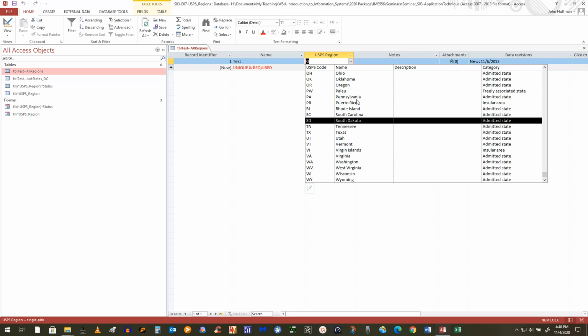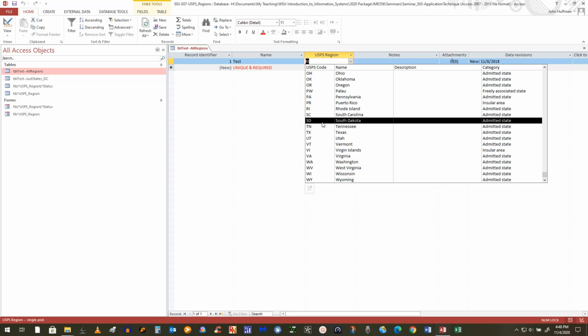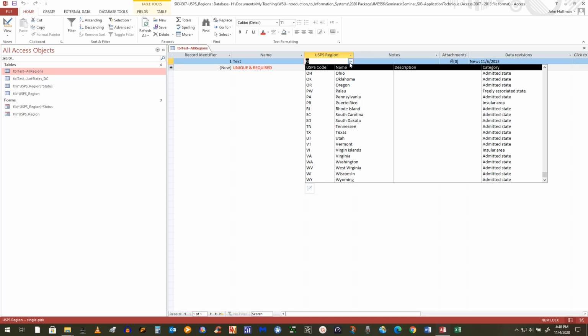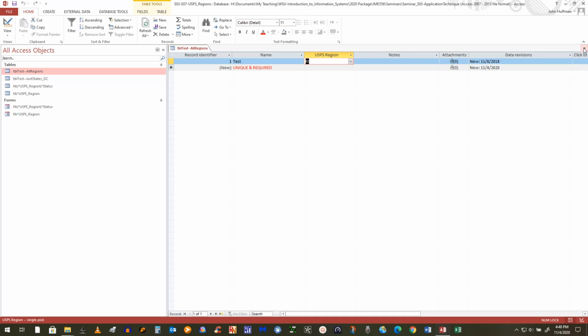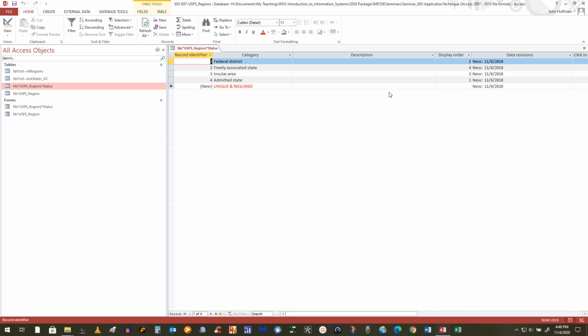Now, another thing I never showed you really is, what if I don't want to bring back everything from a lookup table? Maybe there's only certain things. Maybe I just want to have the admitted states and the District of Columbia. Well, I know from looking at my table that the status for a federal district has record identifier 1, and for an admitted state, it's 4.